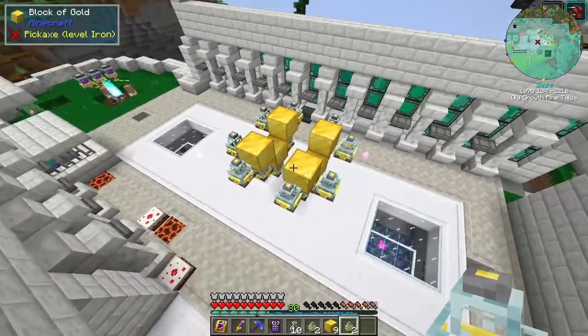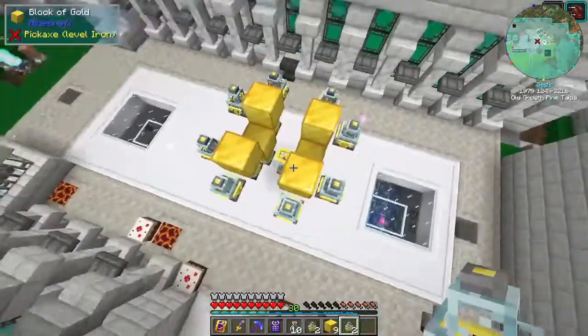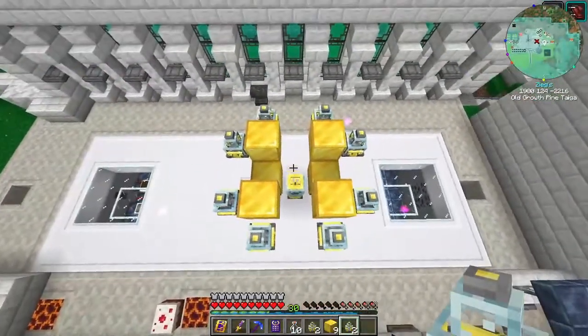Now we need to figure out which 8 potions we want, as well as if we want to go 16, which I kind of don't want to. So we're going to stick with 8 for now and see what we can come up with.